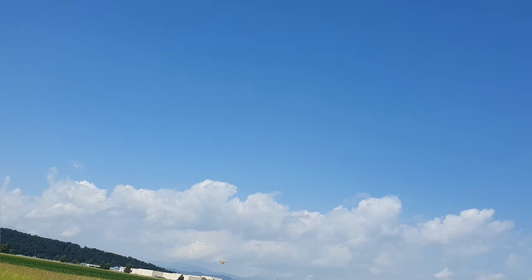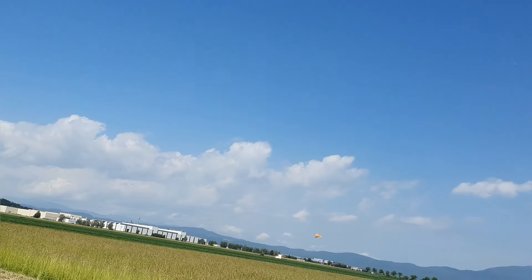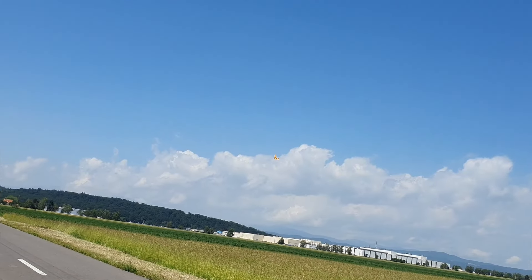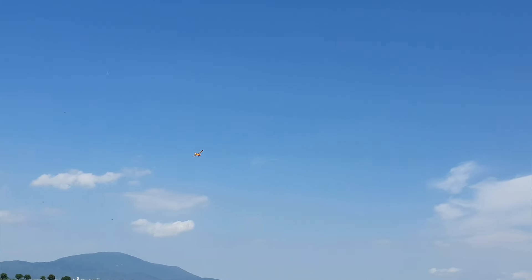I think Horizon should still be making this HobbyZone. It was really great. It's a bit down on power — I think that motor is getting old, and the batteries as well. This was great for me to learn. It was the first plane I ever did a loop on.